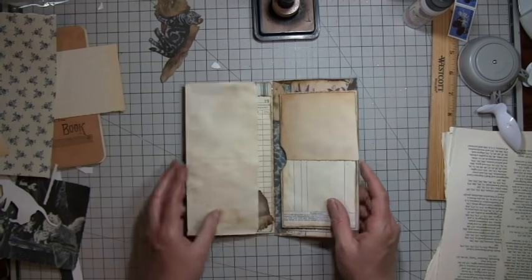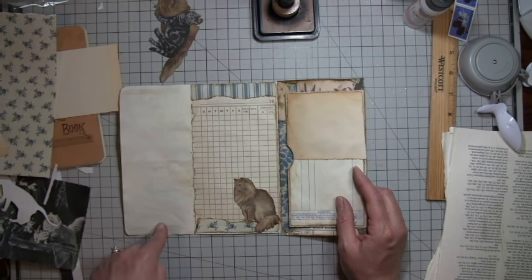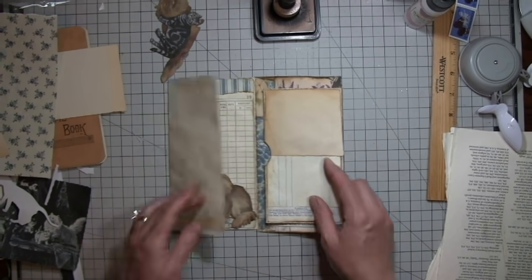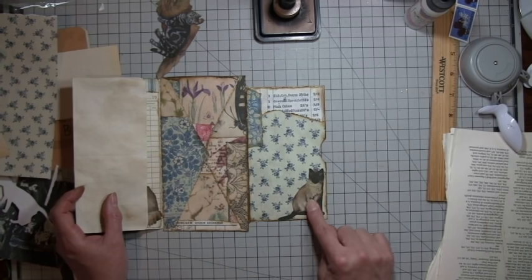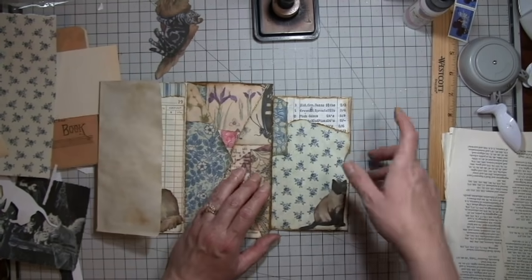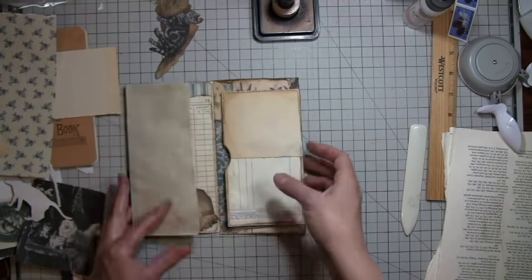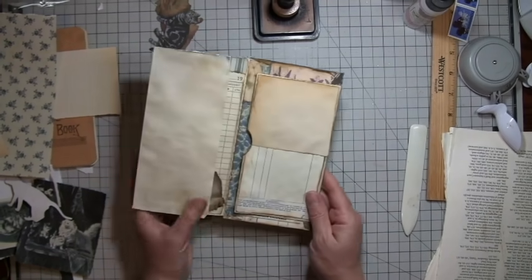I didn't make the journaling cards, so we can do that together maybe tomorrow or something. This little spot you can write on right here, and you have a cat watching you because that's what they do when you're writing or doing anything. And then this is another nice little journaling spot, another little kitty cat. And then we'll put a journaling card here and a journaling card in here. So that is my contribution to the what to do with three envelopes.